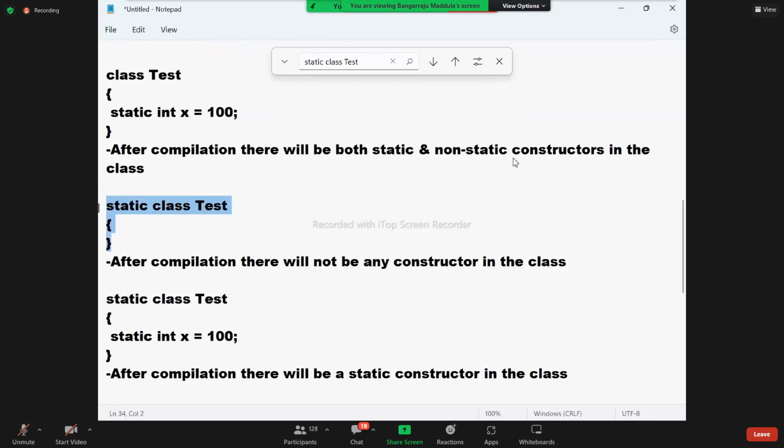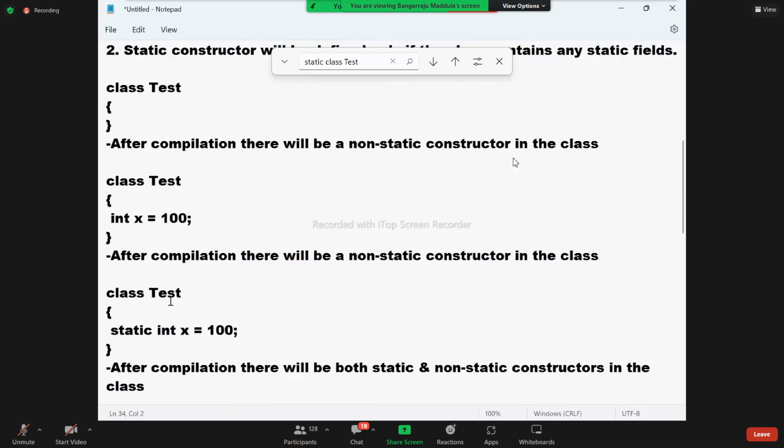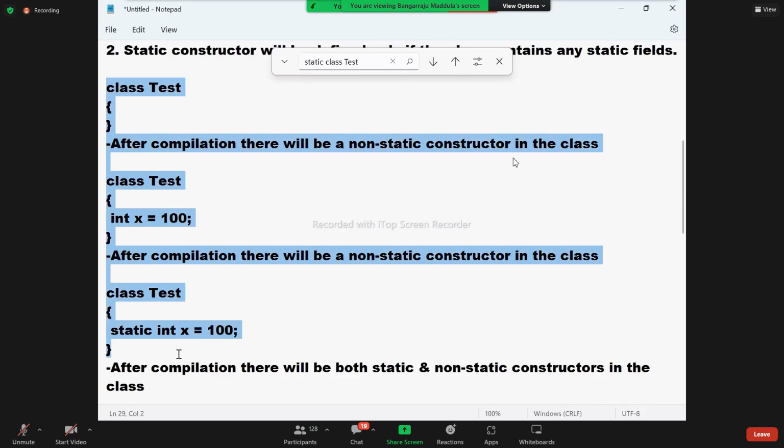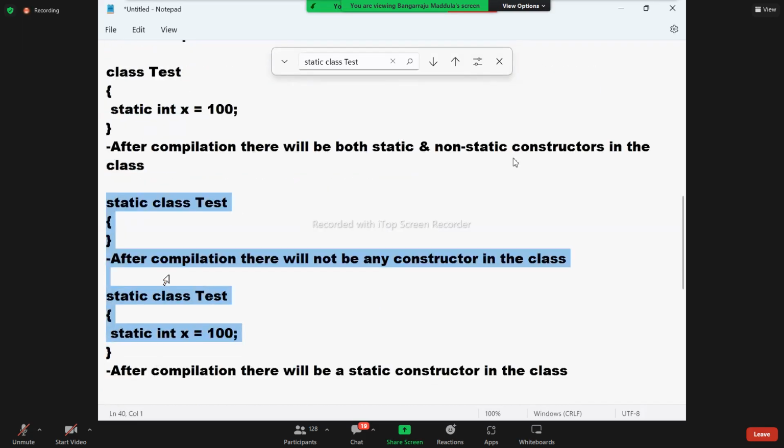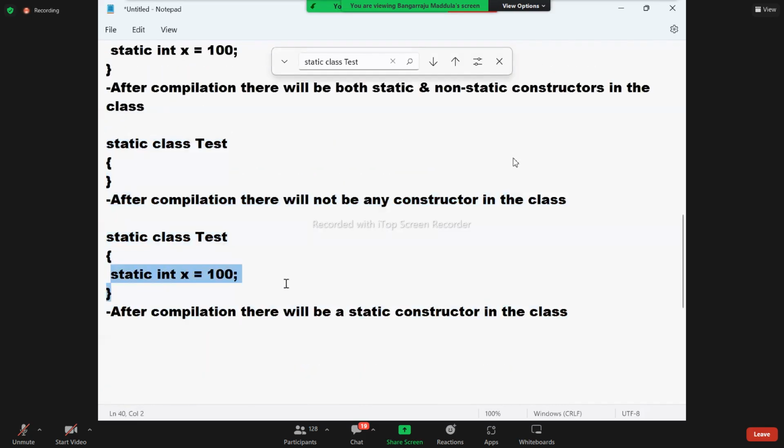But see, these three scenarios are talking about what? Non-static classes. In non-static classes, irrespective of a field, a constructor will be present. But when you come to static, static constructors are defined only if they contain any static fields, otherwise not present.